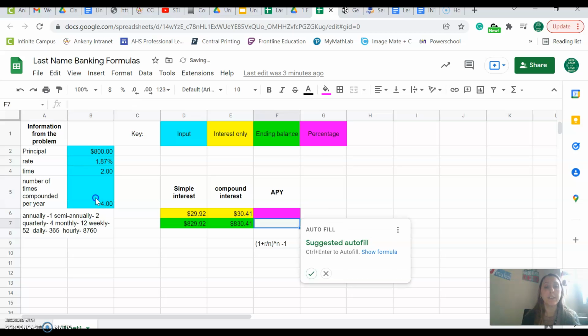So let's hit enter. Okay, it gives us a decimal.